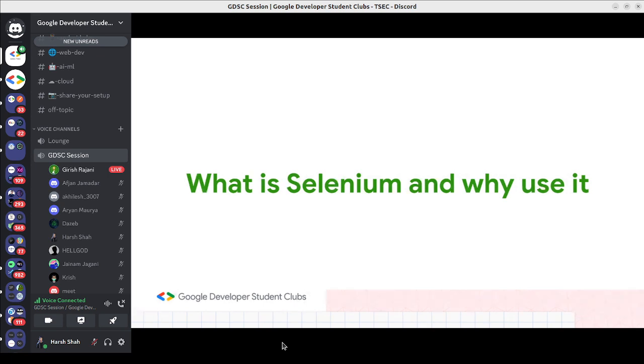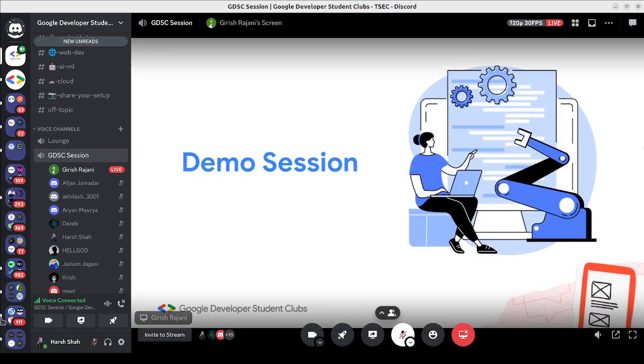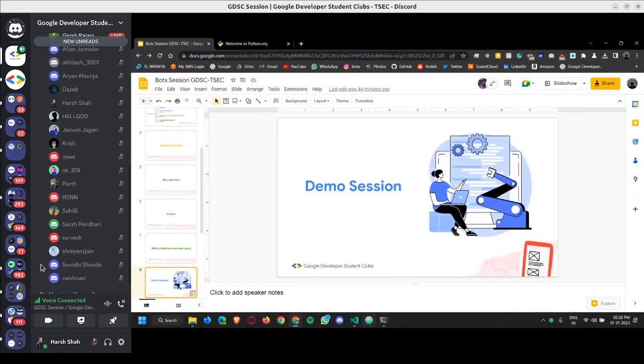Basically, what Selenium does is you can write Selenium code in Python and execute it, and it will do what you would do on the web, but it will be generated via code. How Selenium works is it requires a driver that will access your Chrome browser, and then that Chrome browser will do all the commands that you have sent. Let me show you this so you will understand more.